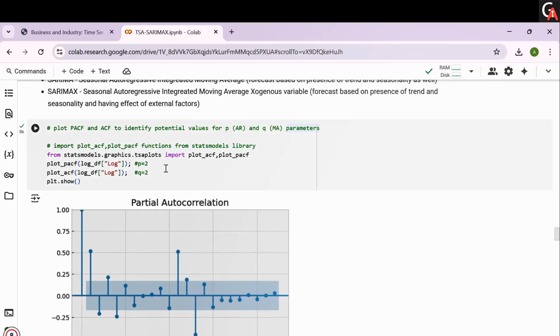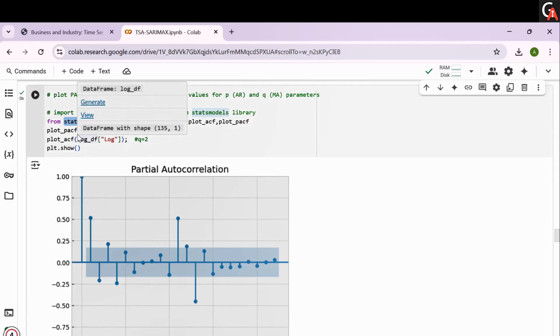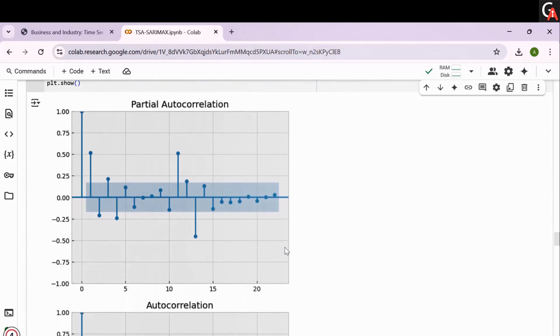And how will the correlation be identified? Based on the lags, right? We have only a single variable, called a series. So the given value is compared with respect to its previous value. In this way, correlation will be found out. Now, we have to import the plot_acf and plot_pacf functions from the statsmodels library. To find out the values of P and Q, you have to make use of these functions. You have to provide the logarithmic series, which is not stationary, to both of the functions, and then you will be able to see these two graphs.